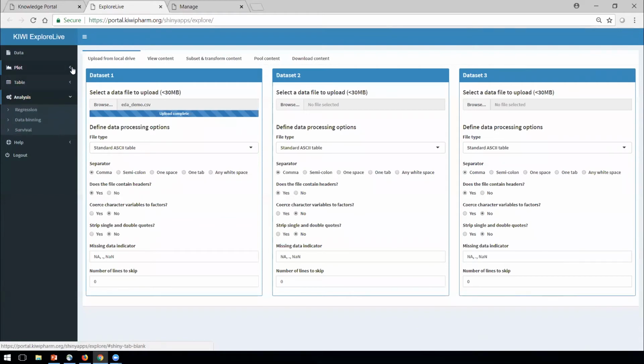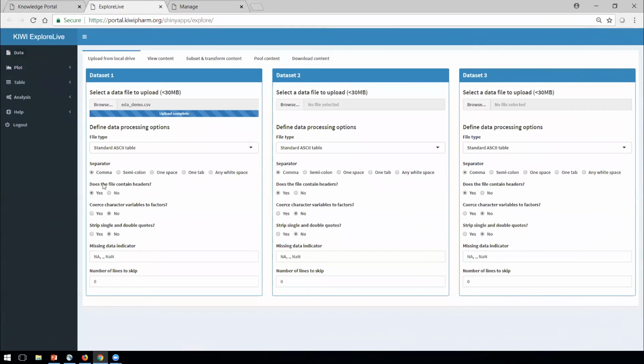So today I'm going to explain to you how to create a scatter plot in Explore Live. And I invite you to watch the tutorial videos on the YouTube channel to learn about what are specifics regarding the bar chart, distribution plot, all the other plot table analysis submodules.